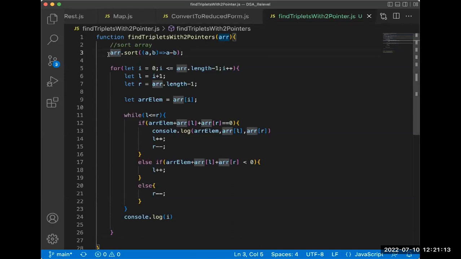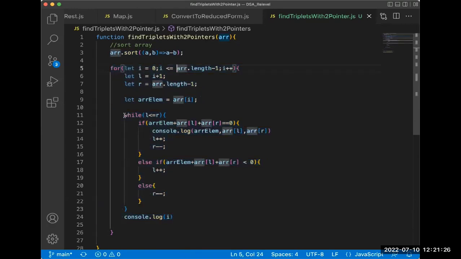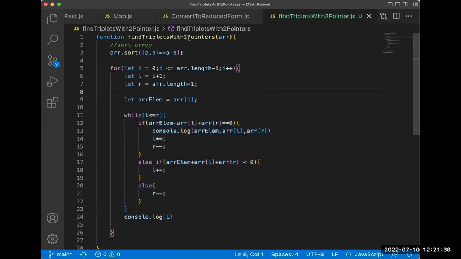You did not skip this line, you considered it as order of n log n. That is really nice. In this loop, this will run for n time, and this for loop, another loop, will run for another n time. That is n square. Since both are nested, it will approximately run for n square plus n log n time, so it is nothing but n square time. And I did not use any extra array to store the array or the left and right pointers, so my space complexity will be order of 1.